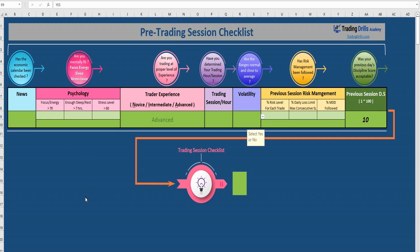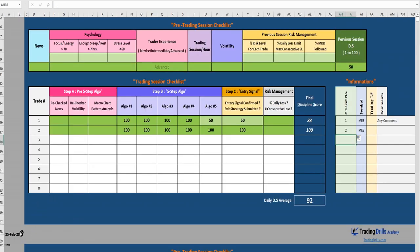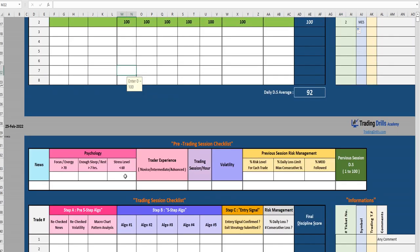Hi everyone, we would like to show you a few more trades on another instrument on the 25th of February. Yesterday we used Micro S&P and traded it using Interactive Brokers, which requires around $1,000 per contract. Now we want to show you the same style of scalping using a smaller time frame but on another instrument, and I will explain it in detail.